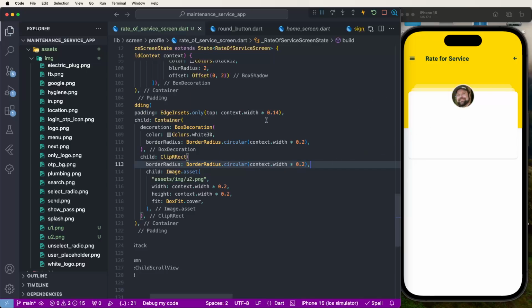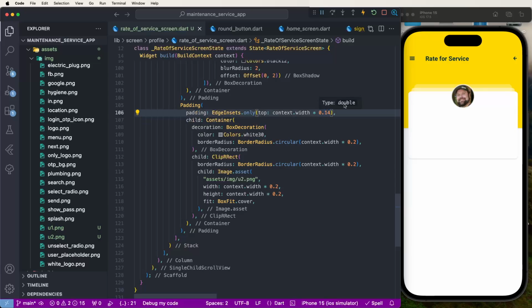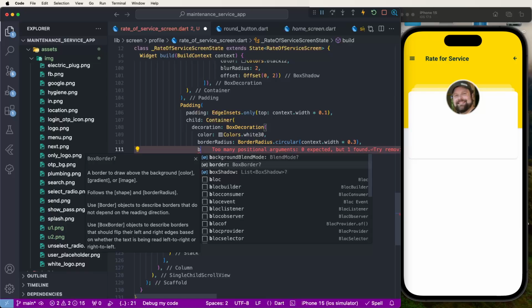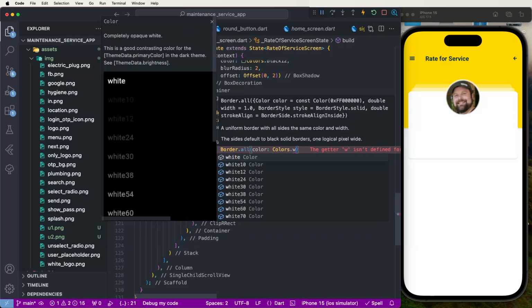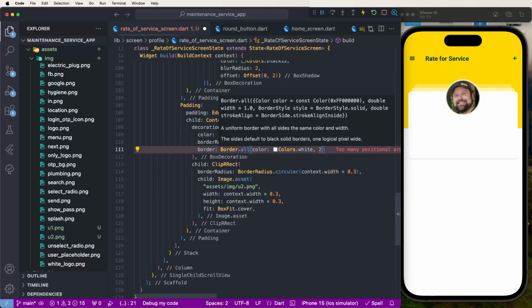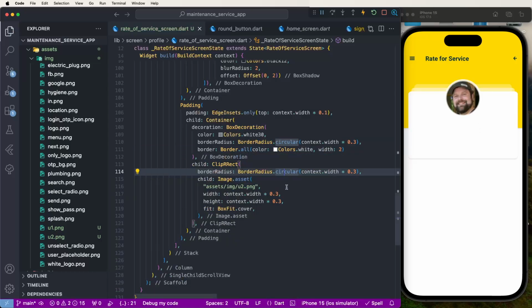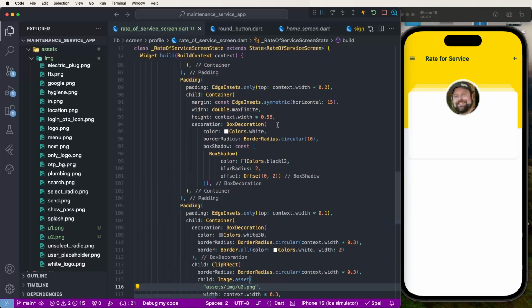It is too small, so decrease this to ten and increase this to 3, and now we need to set the border also, set the color white, and give the width to look like this, and also we need to set the shadow.